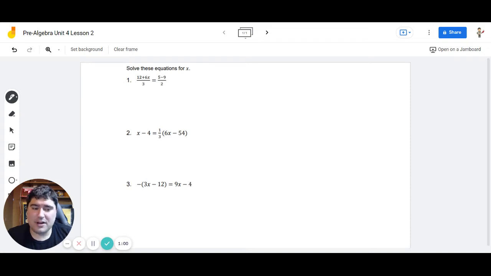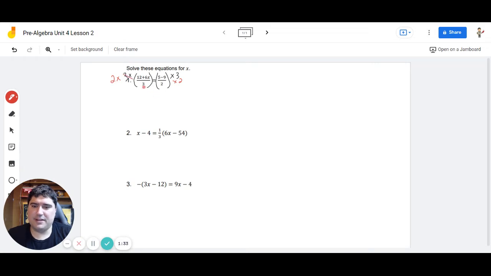So the opposite of dividing is going to be multiply. So how do we get rid of those division by 3 and division by 2? Well, we multiply by 3 to both sides, right? We multiply by 3 to both sides. What you do to one side, you have to do the other. But then that only works on this side, right? So we have to also multiply each side by 2 because we're dividing by 2. So multiply by 2.